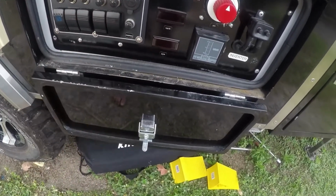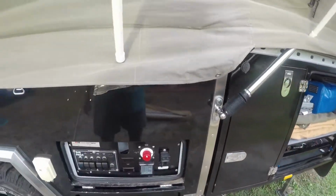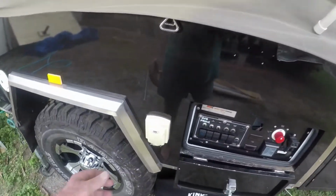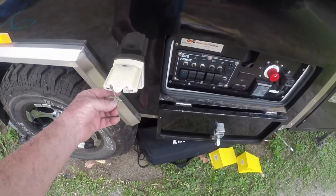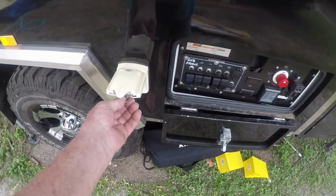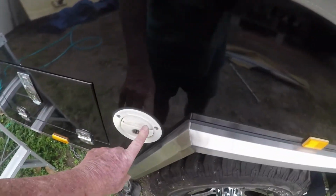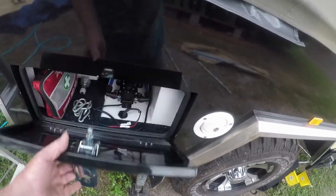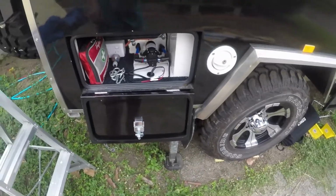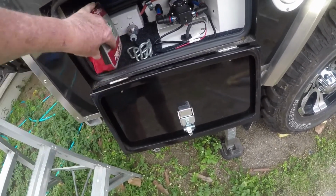Another outlet here. There's another outlet there. There's the same on the other side. This is the inlet. That's the water tank, lockable. This one here is a tiny first aid kit, but I do have a better one.